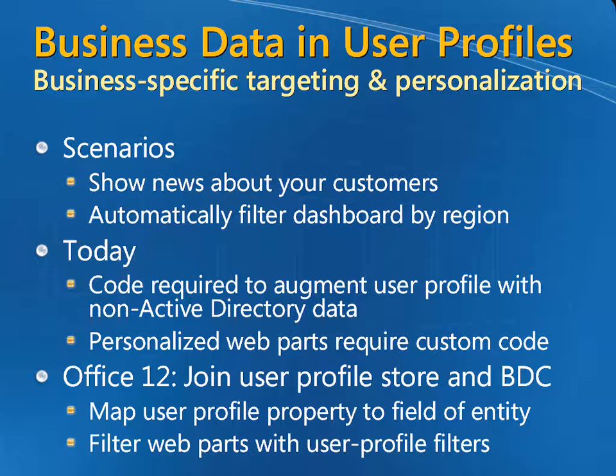Okay, so again, in the last version, we heard a lot of customers say the MySite stuff is great, but we have a lot of personal data that's not in our Active Directory, not in our LDAP directory. It's in other systems. And in Office 11, you had to write code to get that data into the user profile store. In this version, just like we've connected search to BDC, we've connected user profiles to BDC. So you can join the user profile with external systems without writing any code.